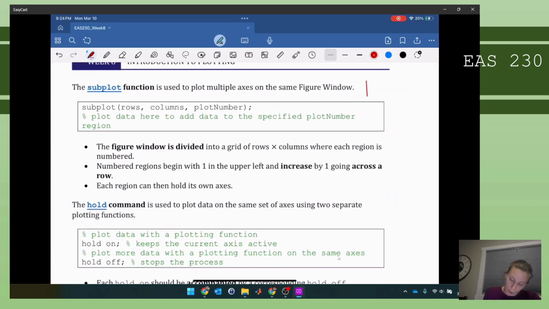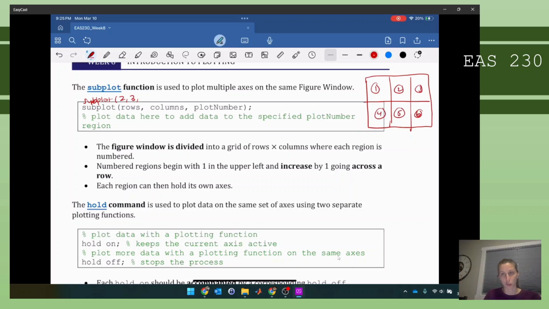Okay, so we can open up a new figure window. We can go ahead and put some data on that figure window, but let's say we want multiple pieces of data to be in a figure window. There's a couple things that we can use in order to do that. The first is subplot. Subplot will allow us to plot multiple pieces of data in separate axes in the same figure window. So if I say subplot 2, 3, it's going to break it up into 2 rows, 3 columns, where this is location 1, location 2, location 3, 4, 5, 6. It counts going across the row.